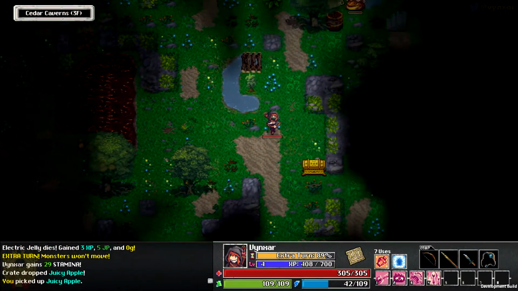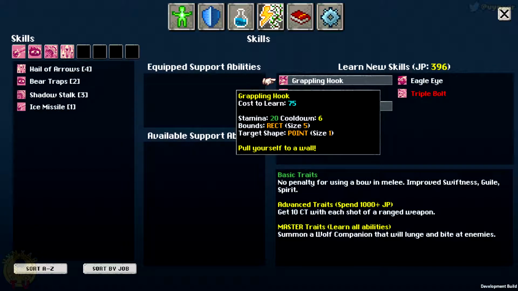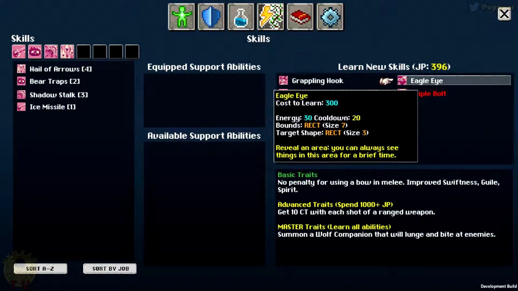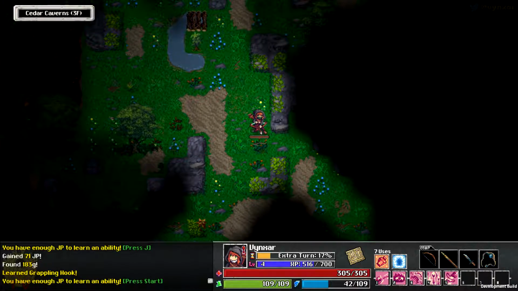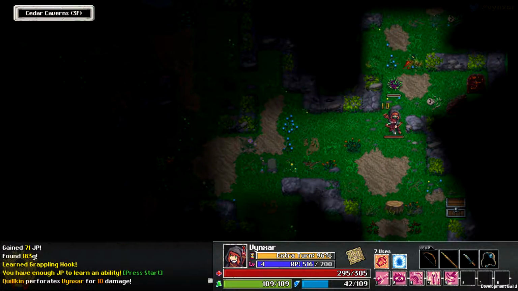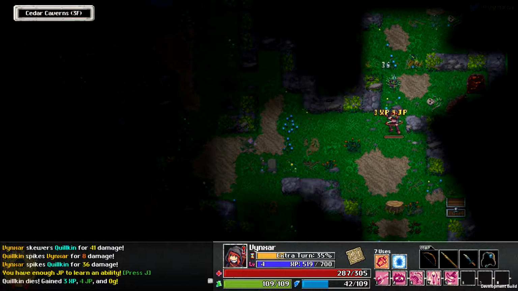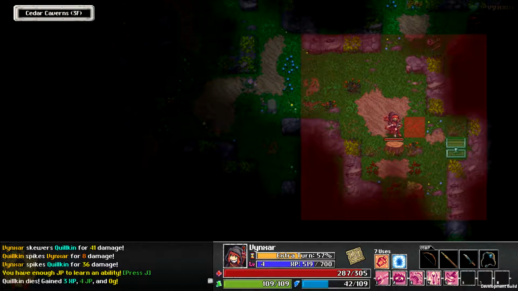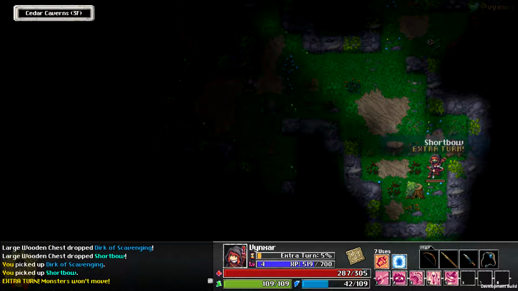An apple here. We've got another chest here. So we've got a bunch of drop points to spend. So what do we have here? Grappling hook or eagle eye? Let's go with grappling hook. Alright, let's see. Oh, friendly little spiky thing. Okay, not a trap, a chest over there. Plus a dirk. Okay, let's go for that.